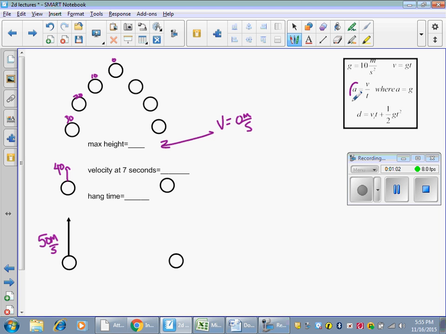If you don't want to have to draw it out every time, this is what I would do. a equals v over t. Remember, a top and a bottom - if you want to figure out the time, you just swap these out. Time equals v over a. Remember that a on Earth is 10 meters per second squared, so if my velocity initial is 50, I'm going to divide by 10 and that takes five seconds.